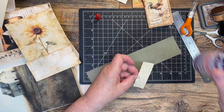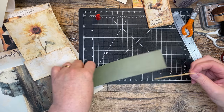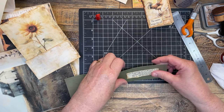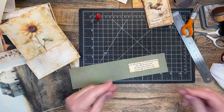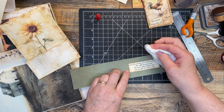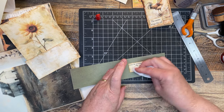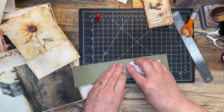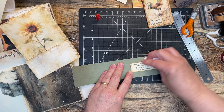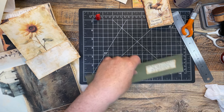So really, the paperclip was not that hard. Certainly not as hard as I made it out to be. I just want to make sure I have plenty of room for trimming this. Okay. I'll tell you, these dry baby wipes work really, really well. And again, I'm sorry if I'm shaking the table. I forget how hard I'm pressing on these things.